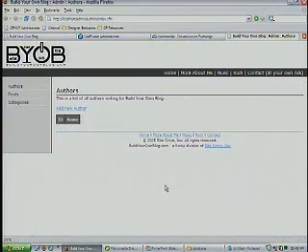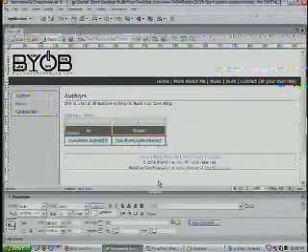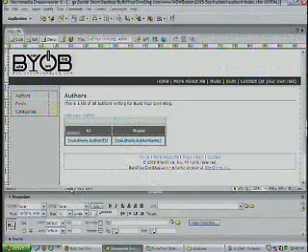There we go. And I have absolutely nothing, because again, there are no authors in the database, right? So we go back to Dreamweaver, and I'm going to select this table.